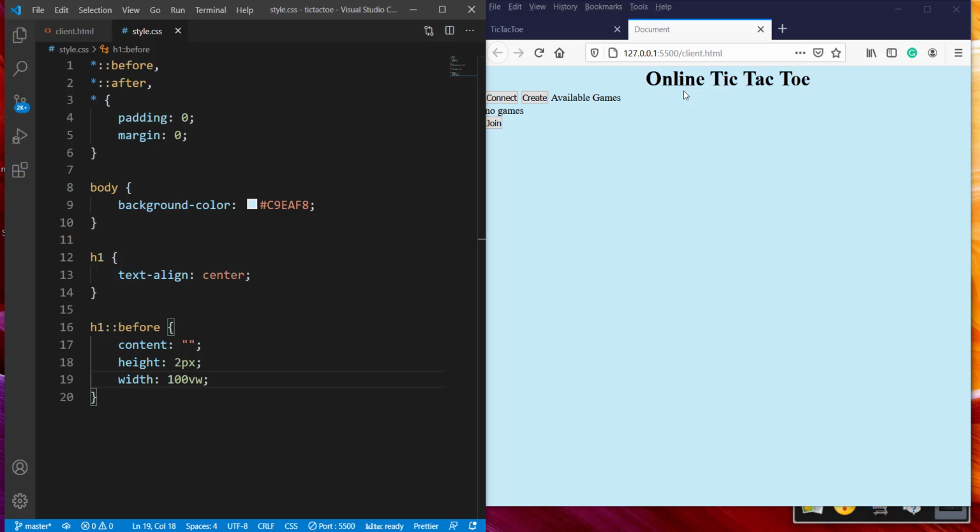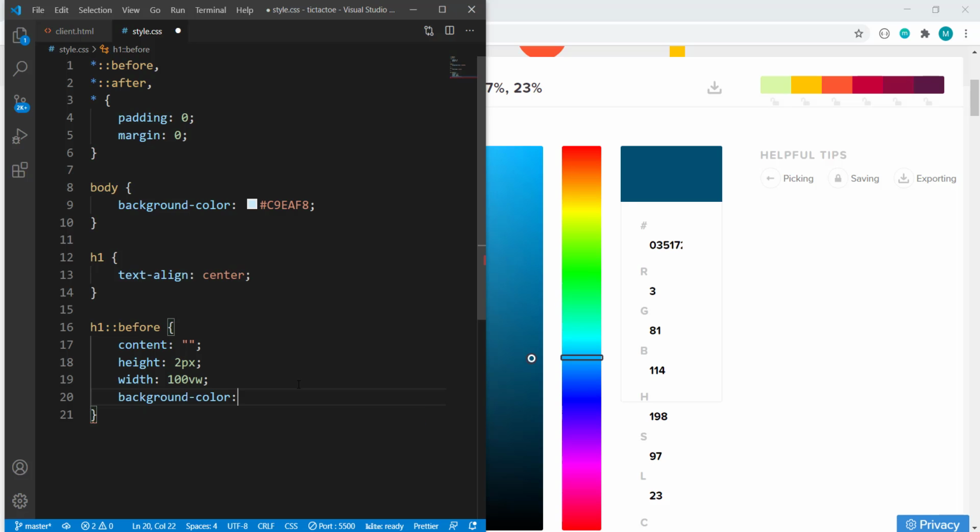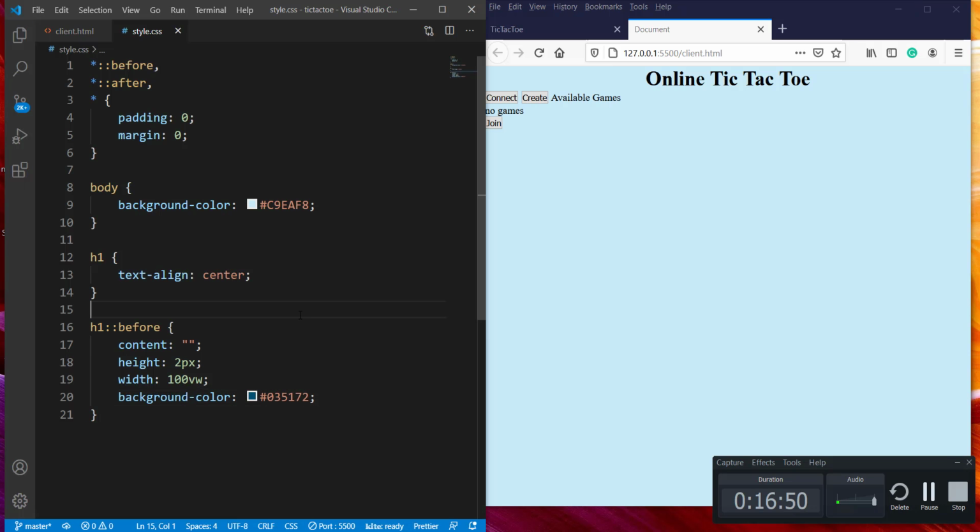Now to be able to see our horizontal line, we are going to change its background color property. Copy this one, and so background color is okay. We still can't see any, so to make our horizontal line appear, we have to set its position to absolute. Okay, we can see a line, but it starts from the middle of our browser and we want it to cover the whole of the browser width. So for that we are going to set its left property to 0, and as you can see, now we have a horizontal line across our browser.